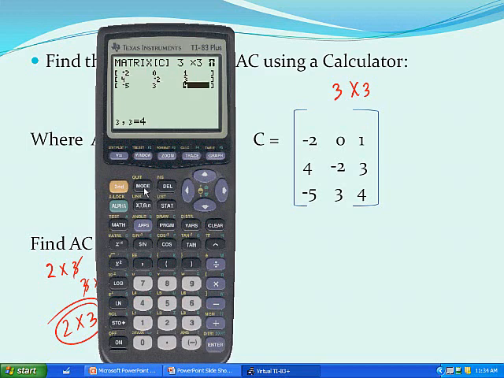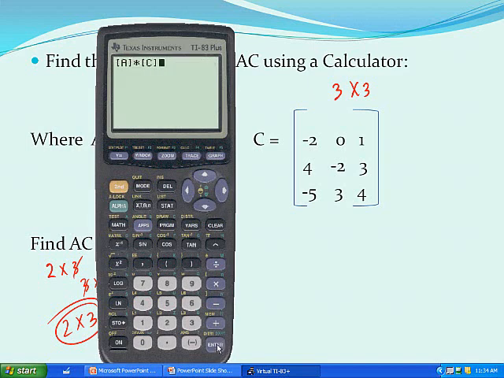Second mode, quit. And what I need is the product of A and C in that order. So I need to call the matrix names. Matrix name A. Operation is multiplication, so multiplied with matrix name C. Roll down.